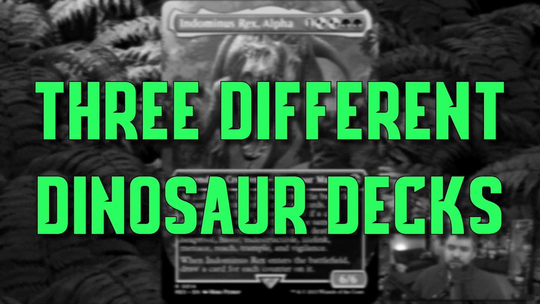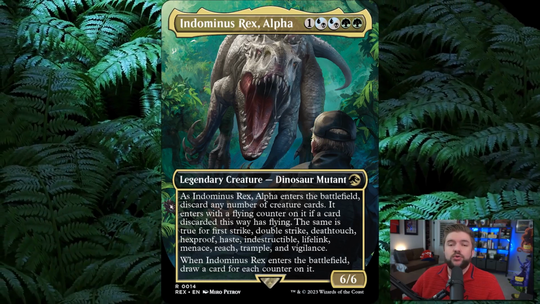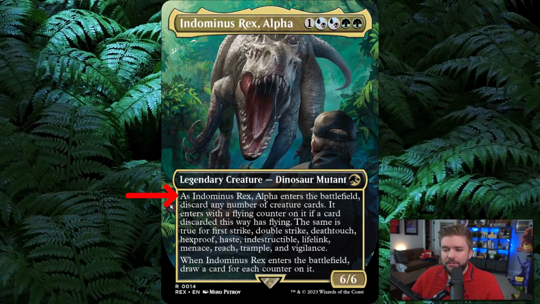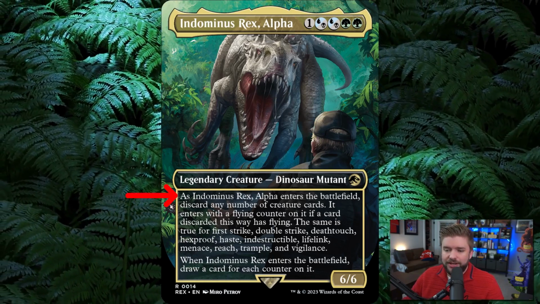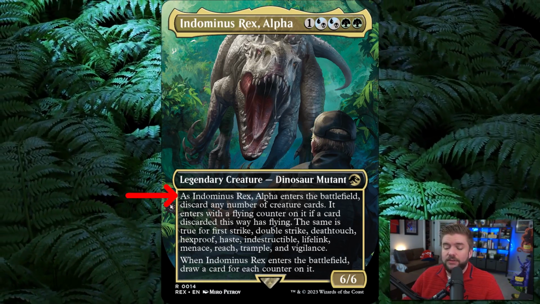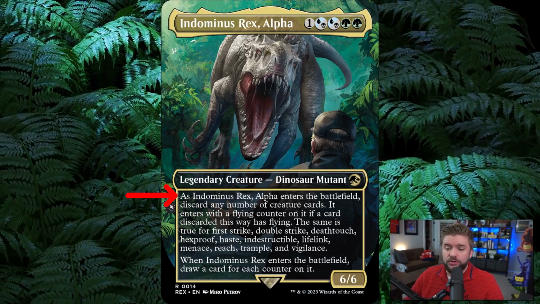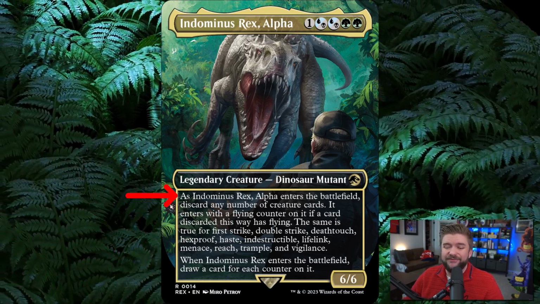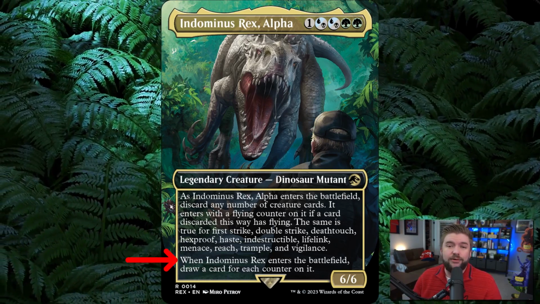Indominus Rex Alpha is a 2 green, 2 black or blue hybrid, and 1 for a 6/6 dinosaur mutant that says, as Indominus Rex Alpha enters the battlefield, discard any number of creature cards. It enters with a flying counter on it if a card discarded this way has flying. The same is true for First Strike, Double Strike, Death Touch, Hexproof, Haste, Indestructible, Lifelink, Menace, Reach, Trample, and Vigilance. And when Indominus Rex enters the battlefield, draw a card for each counter on it.